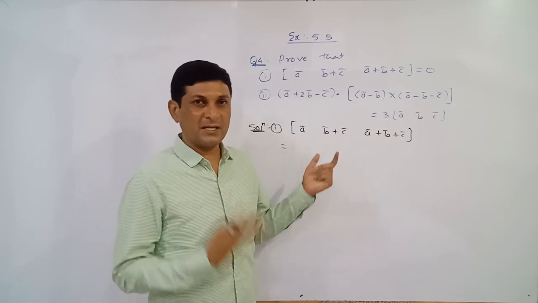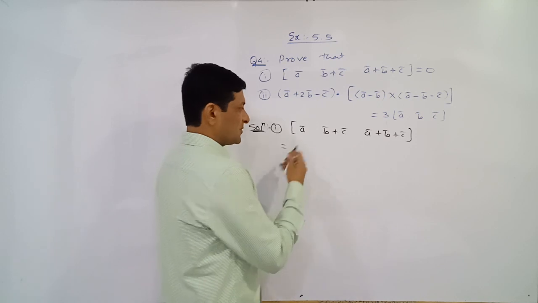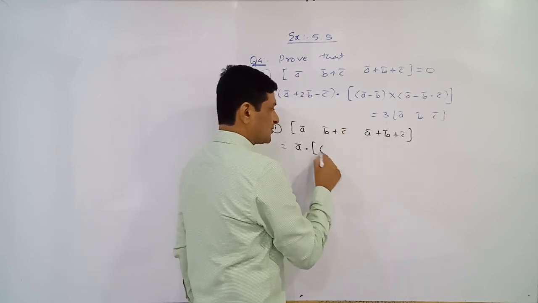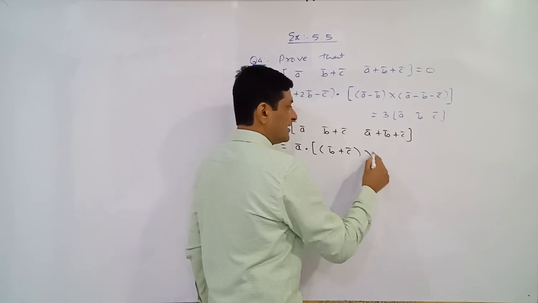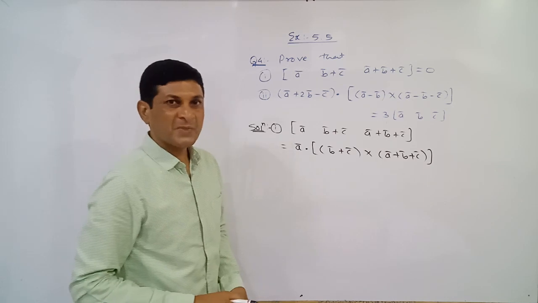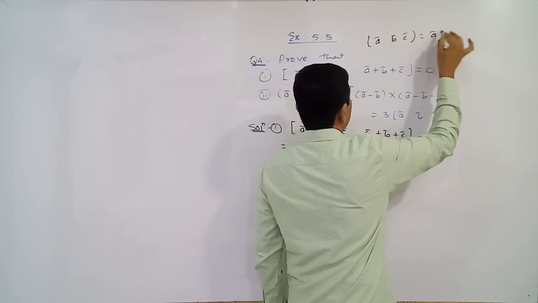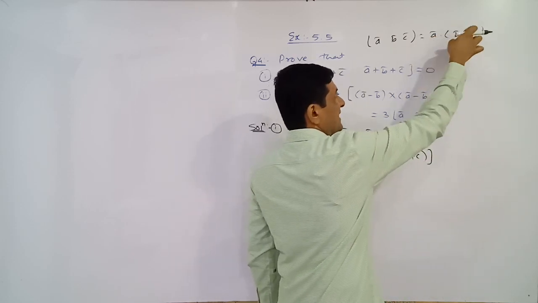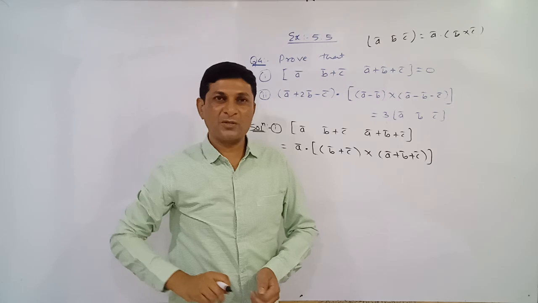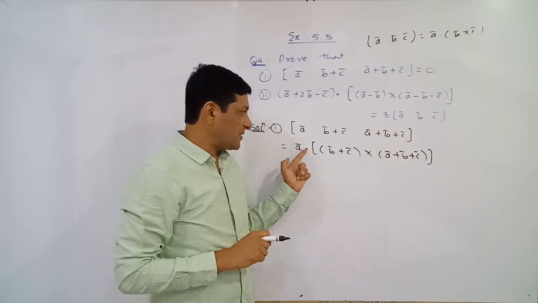To simplify the scalar triple product, we need to know all its properties. Scalar triple product means: after the first vector, we give a dot, then take the cross product of the remaining two vectors. So the box product of ā, b̄, c̄ is ā · (b̄ × c̄) — if we give dot first, then take cross. This is the definition of scalar triple product, and here we apply it: first dot, then cross.